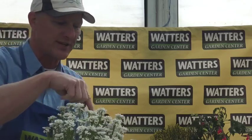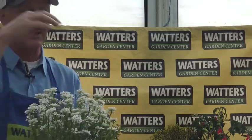This is a crop we grew because it's so hard to find. This is an iberis, or candytuft. It's hard to find candytuft. And this particular variety does this crazy long bloom cycle, and again, bright sun. So it likes intense heat. This is well maintained. It self-prunes itself. When it's done blooming, it kind of throws off that flower and sets another, you'll see down in there, another flower bud coming up. So just lots of pulsating waves of white flowers. And again, animals seem to leave it alone. So combine this with, there you go. You got yourself a garden just like that. So Gauras and candytuft.